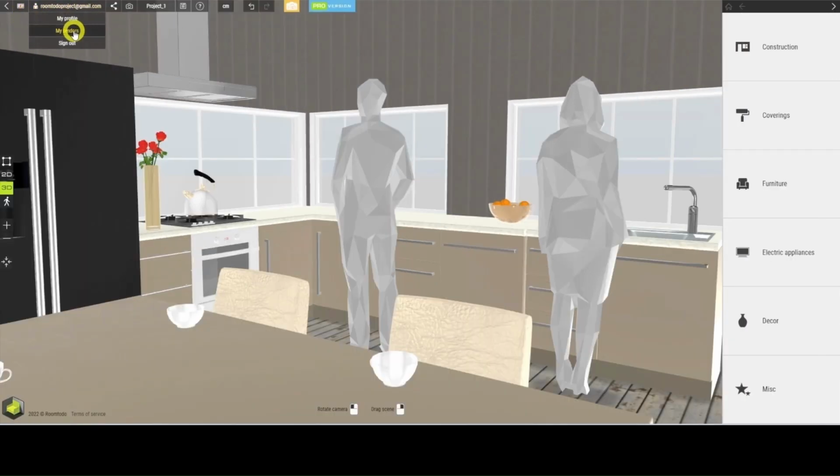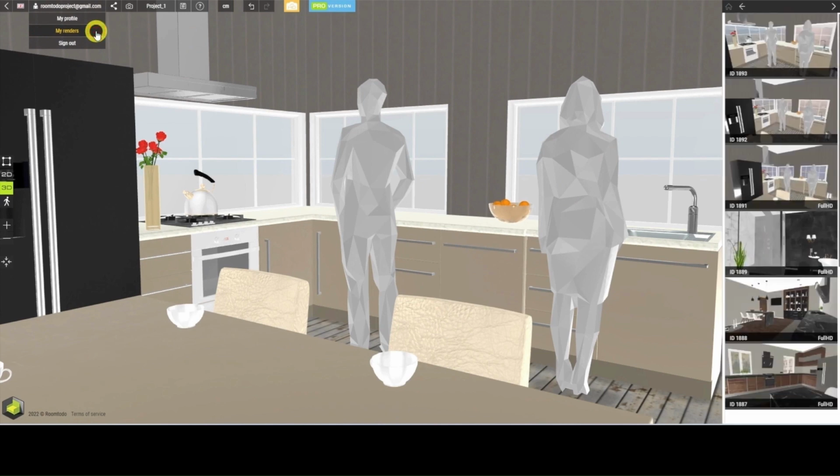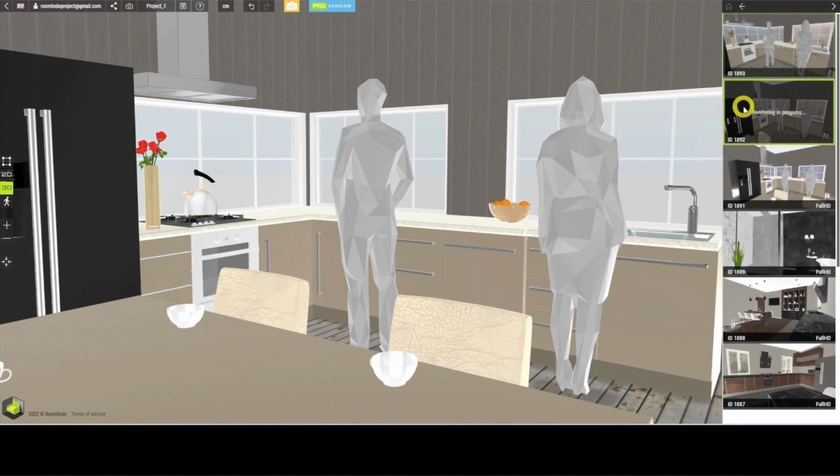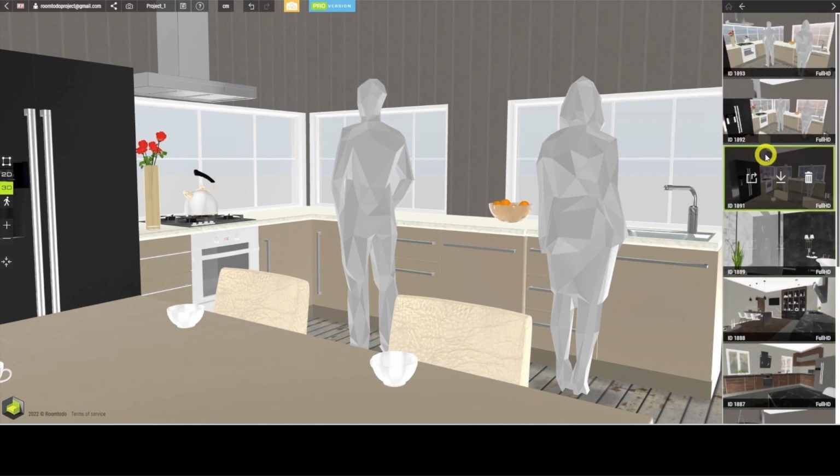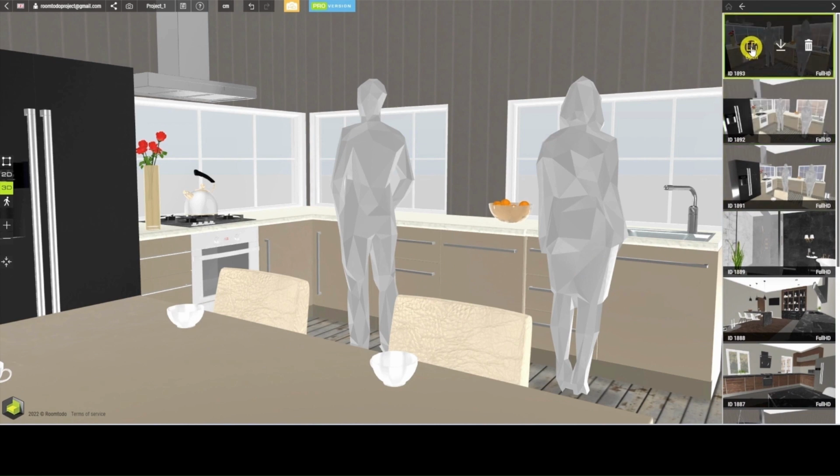We can view the available renders in this tab. Here we can see the renders that are in the process of being created, as well as the renders we have previously created. After you receive the email, you can open the render and enjoy the high-quality professional visualization that you have just created yourself.